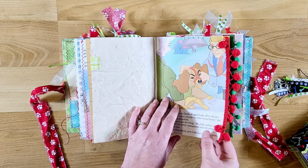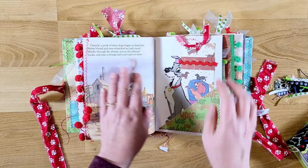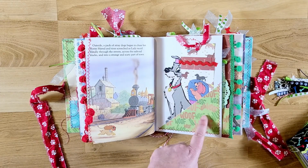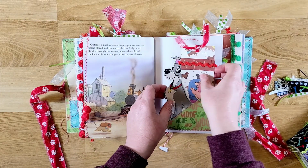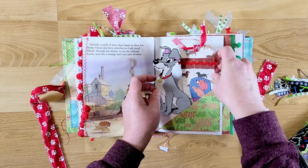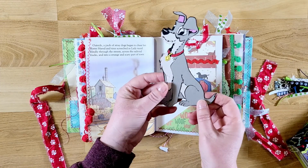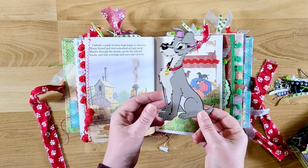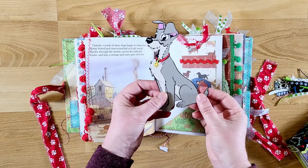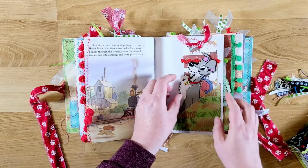This page I added some fun pom-pom trim, and then in here I have a tuck spot with another bookmark that I made with scraps, and I made a lady and a tramp with my Cricut and just paper pieced these together, so each one of these books will have tramp, and then I'll show you the lady here in a little bit.